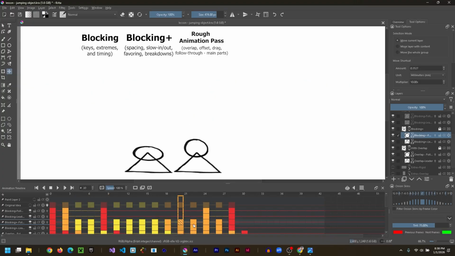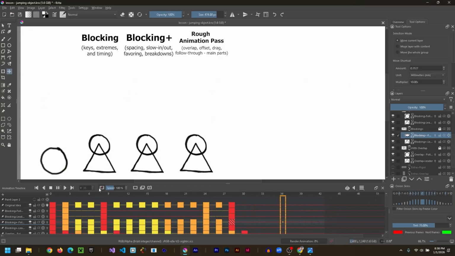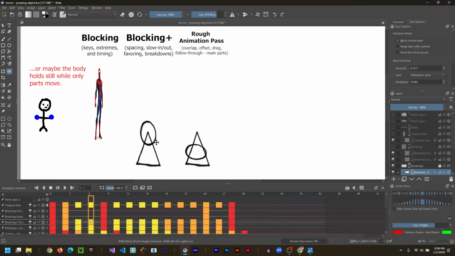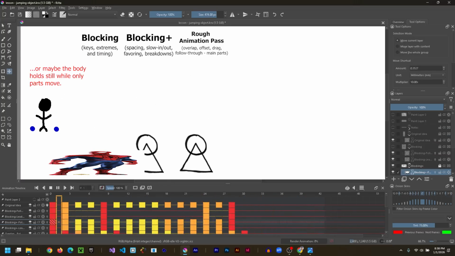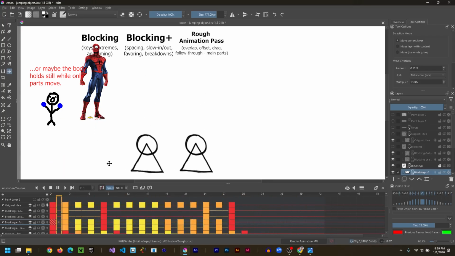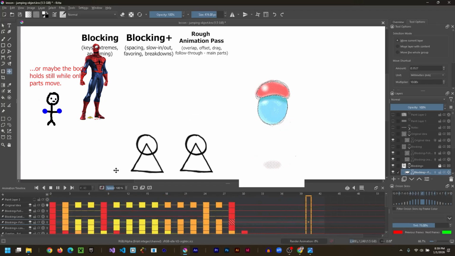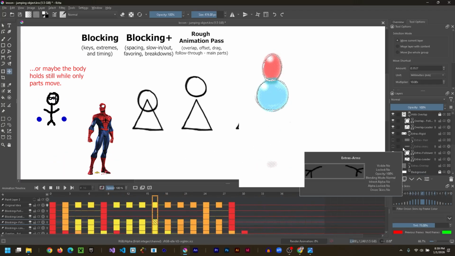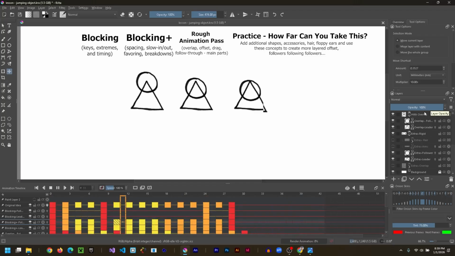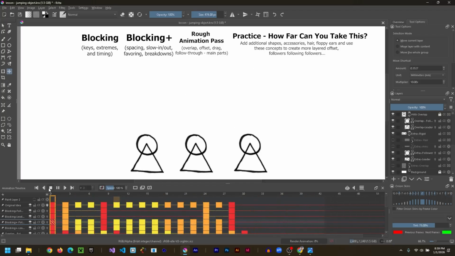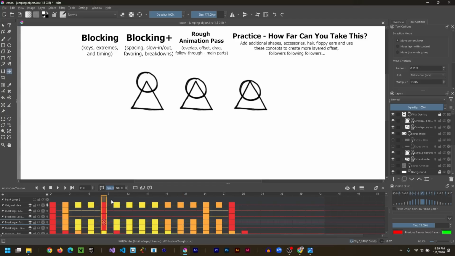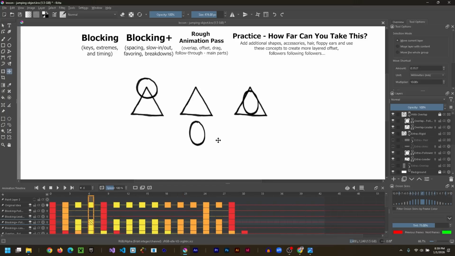Okay, so I'm going to undo that, but look at the difference, what that really creates. In the animation on the left, we have the body acting as a unit and squishing and squashing and stretching together. On the body on the right, we have the body and the head acting independently, and it has a very different effect. Next, I'm going to turn on a version where I didn't let the head get too far away. So for instance, in this version, in the middle one, at some point the head comes completely off. So I didn't let that happen on the one on the right.